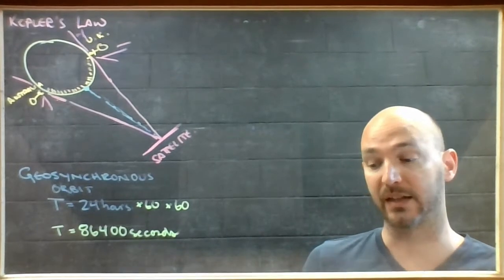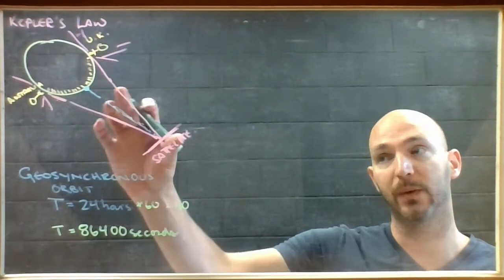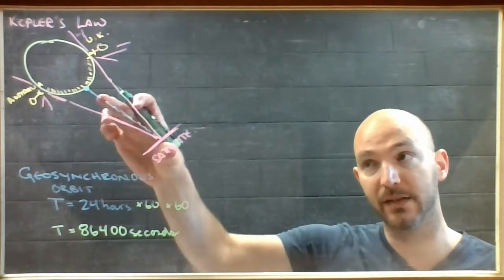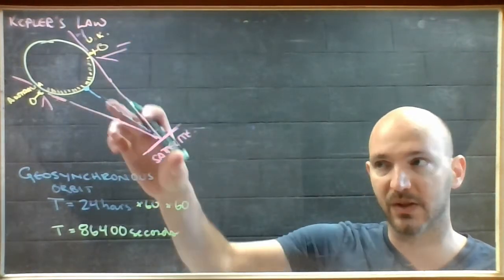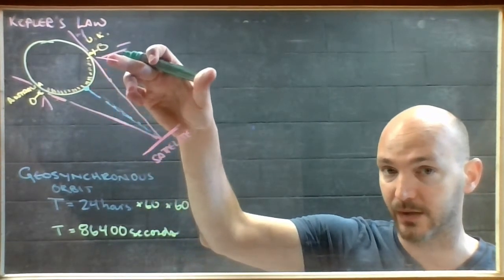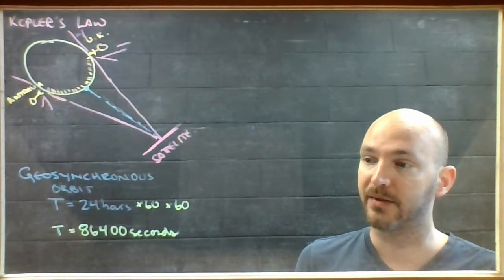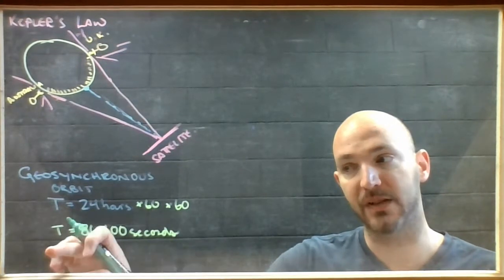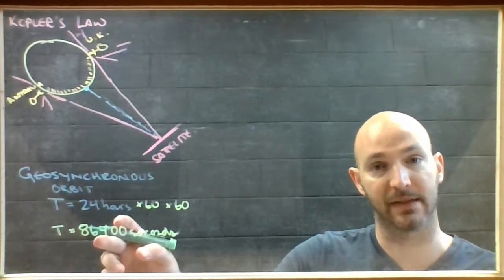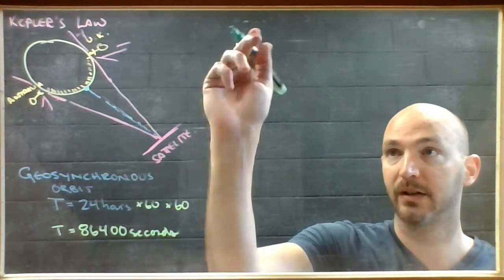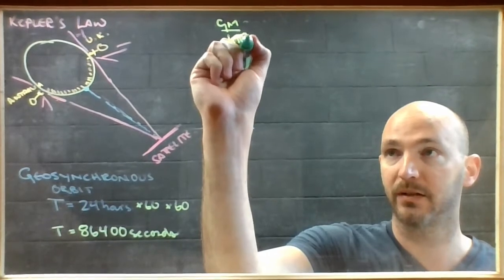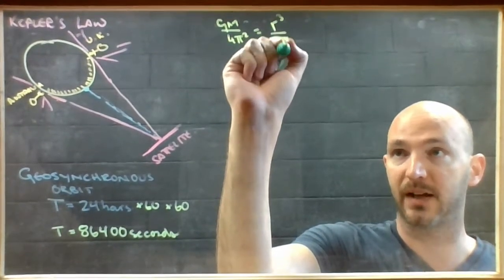So if I could fix that orbital period, then I would have a satellite that stayed in the same place relative to the Earth. It is, of course, moving in a circle, but the circle that it's traveling on happens to line up with the way that the Earth is turning. All right, so if I can do that, then I have a time that I can plug into Kepler's laws, and I just have to work out the radius necessary in order for this thing to work. So Kepler's laws were GM over 4 pi squared is the radius cubed divided by the time squared.